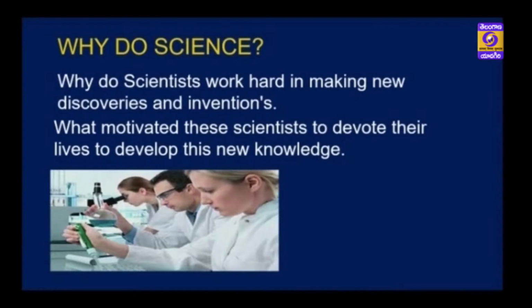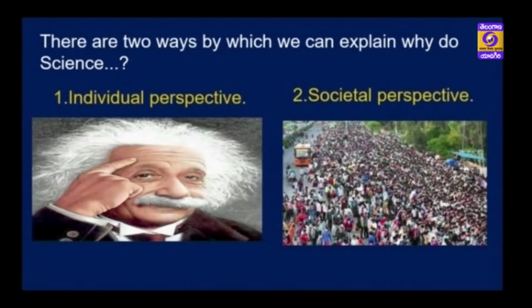Okay. Then why do we need science? For what purpose do we need science? Let us see. Why do scientists work hard in making new discoveries and inventions? Do you understand, children? What motivated these scientists to devote their lives to develop this new knowledge? Let us see. There are two ways by which we can explain why we need science.